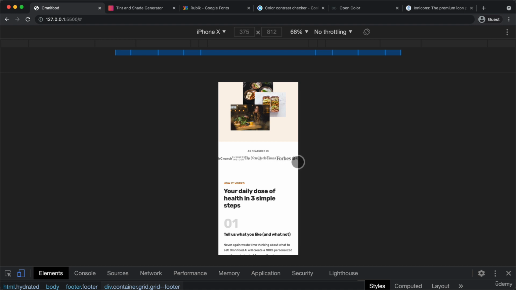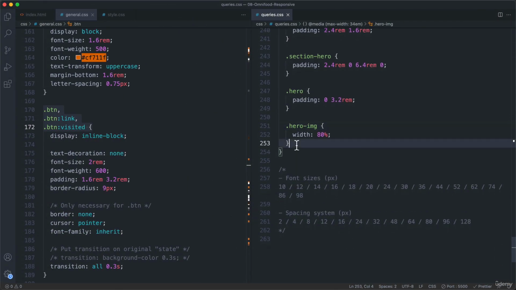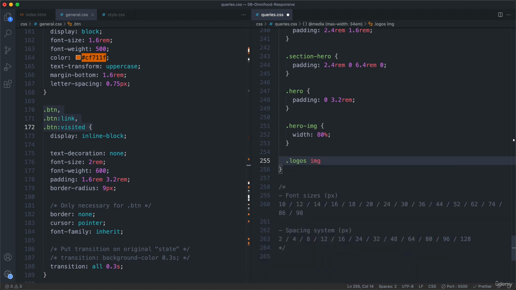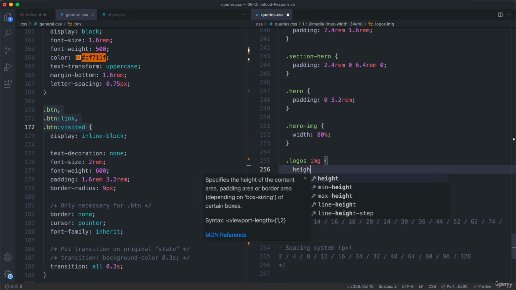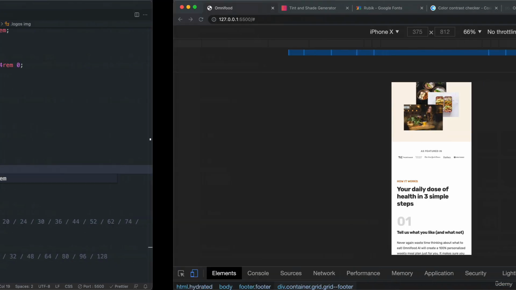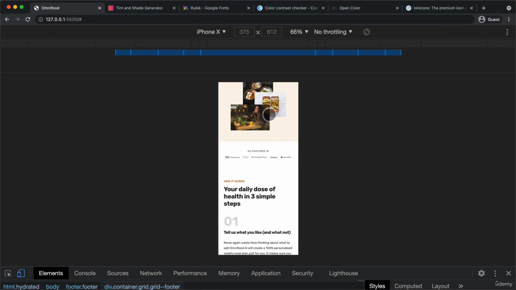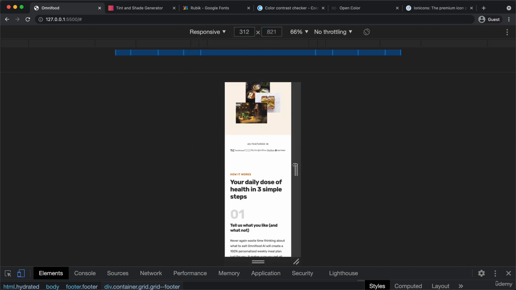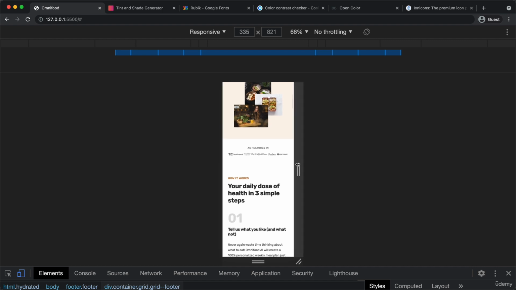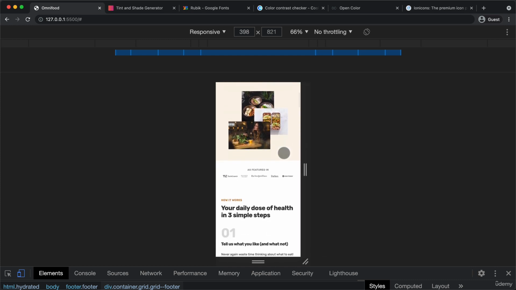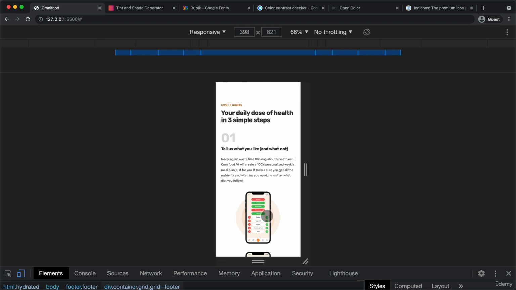And now let's talk about these logos. So of course, they're way too big. So now this one and this one do no longer fit. So let's decrease that. And again, this we already did before, but now we need to make them even smaller at a height of 1.2 rem. So really small, and now they fit just nice, even if the phone would be only like 300 pixels wide. All right, but let's again stay at something like 400. And yeah, let's move on here.